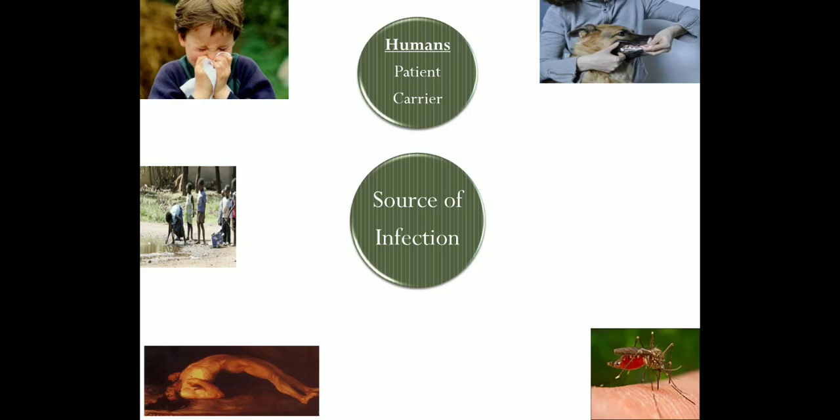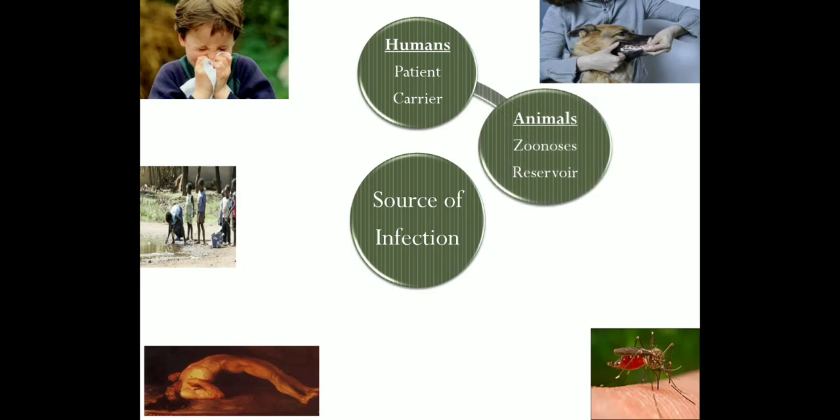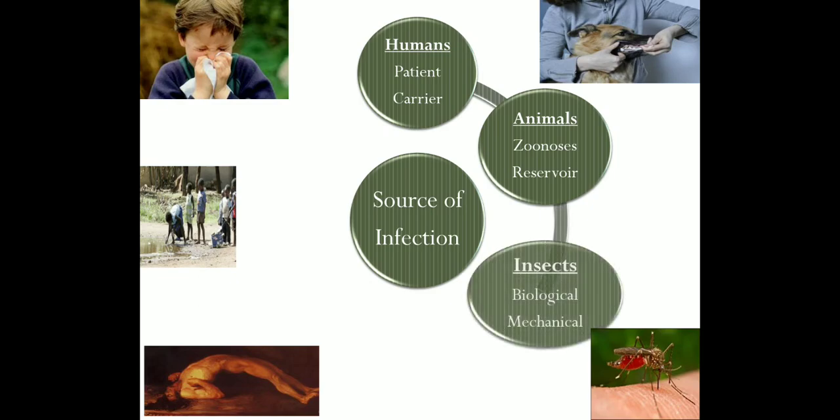Depending on the source of the infection, a carrier can be a contact carrier, that is, a person who acquires the pathogen from a patient, or a paradoxical carrier, that is, a carrier who acquires the pathogen from another carrier. Animals are also considered a vital source of infection. When an individual acquires an infection from animals, these infectious diseases are called zoonosis. The animal actually harbors the infectious agent and acts as a storehouse or a reservoir for the infectious disease process.